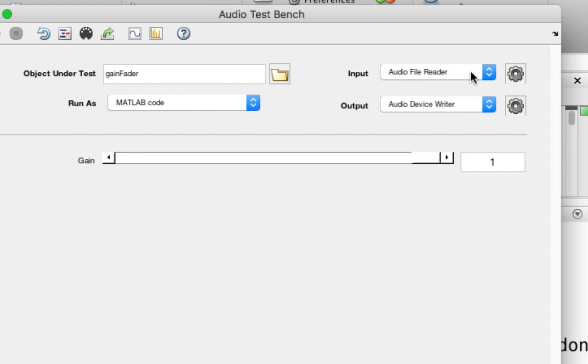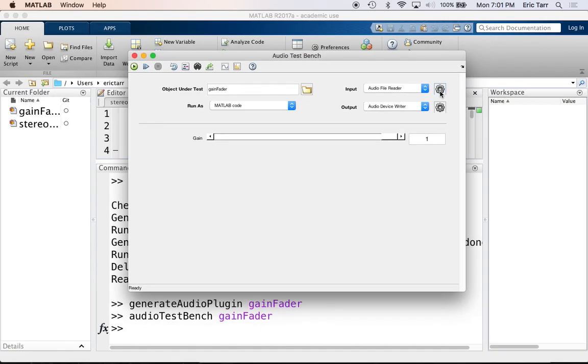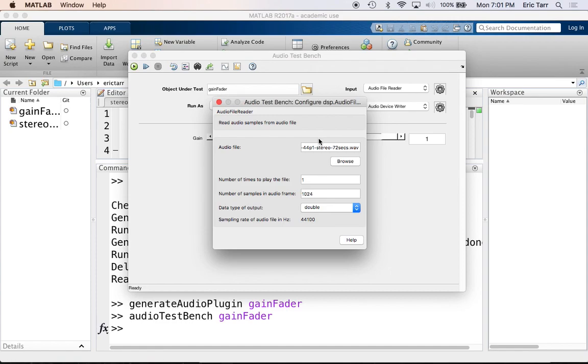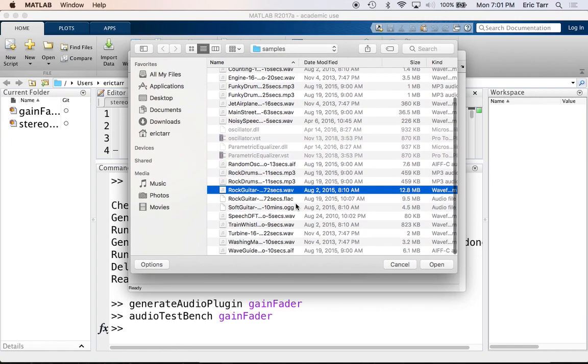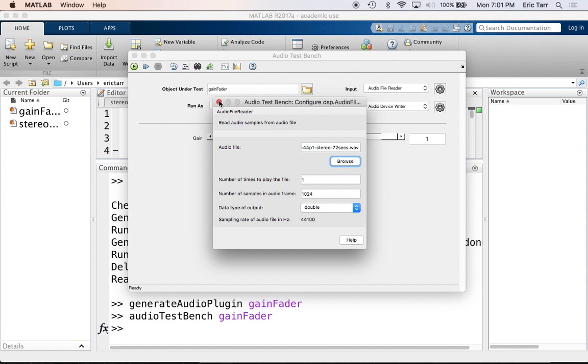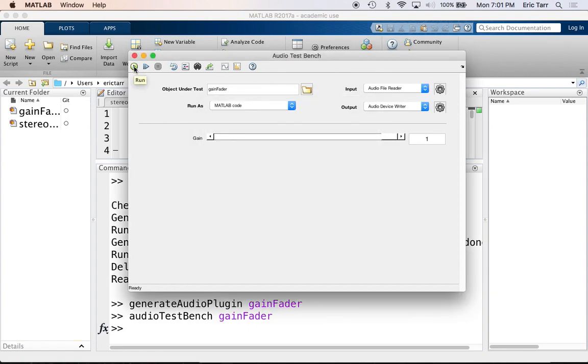I could go in here and select some audio file on my computer that I could load into MATLAB this way. It pops up in a second. And I could browse and find some sound file on my computer. There's a bunch that came with the toolbox, and so I'll just use this one and play it back.